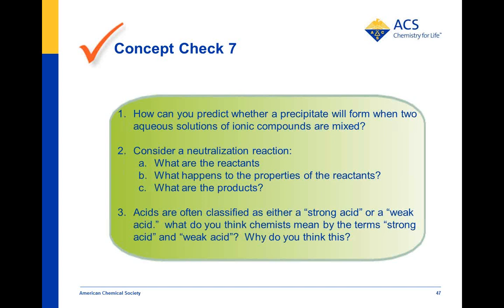Then they're looking at a neutralization reaction as far as what are the reactants, what happens to the products, the properties of the reactants, and what are the products. And then we're introducing the new concept that acids are often classified as strong or weak acids. And it gets them to look at what is a strong acid and what is a weak acid, and why do you think this? Now, the strong acid and the weak acid always turns out to be the biggest struggle, at least in my class.